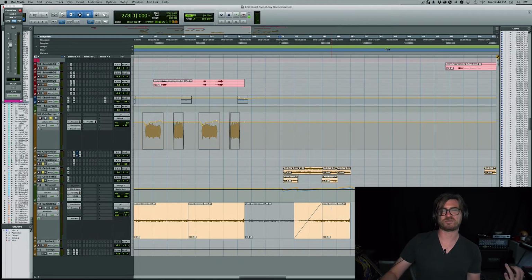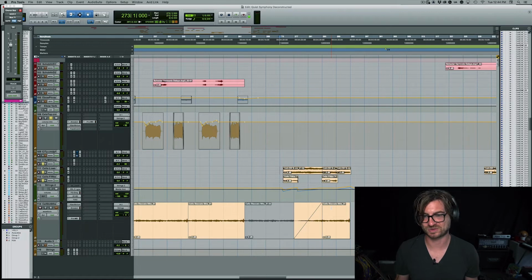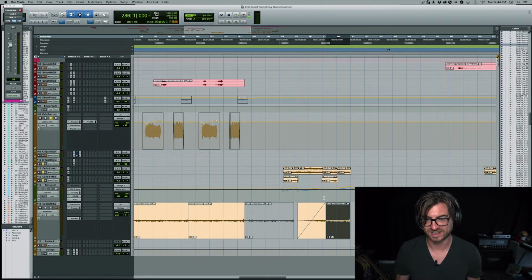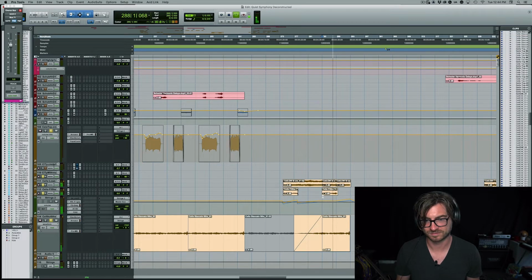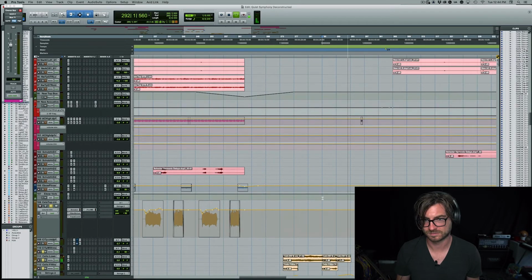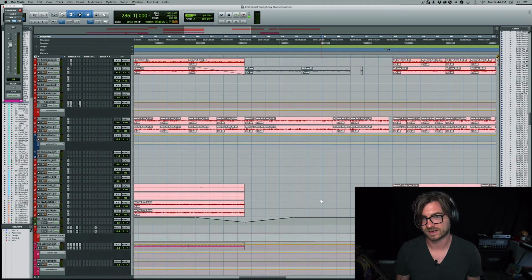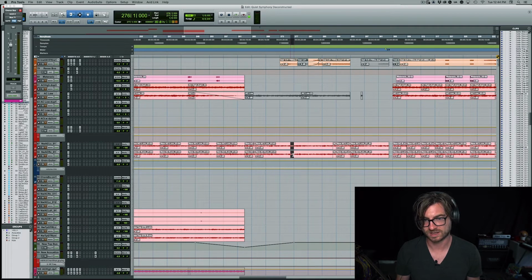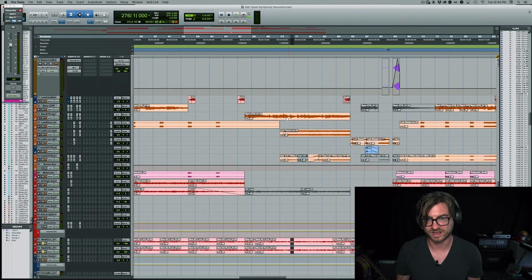And that's just like scraping the bow up close to the bridge so you can make it squeal. Such a cool sound. And that's layered with the staccato eighth notes, and the guitars as well as bass and everything.